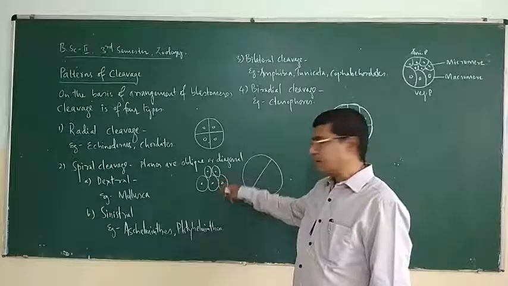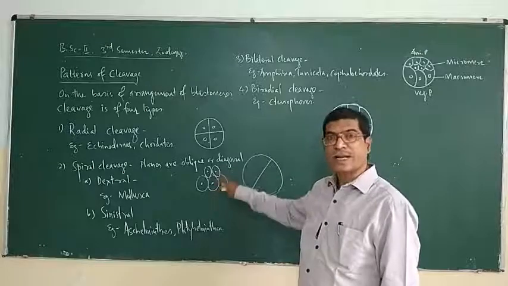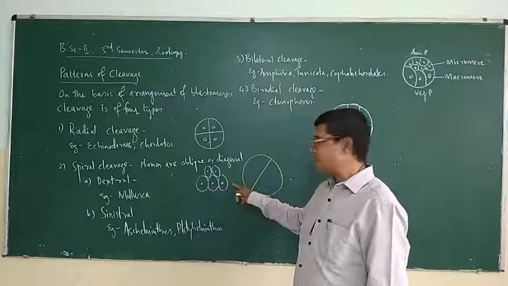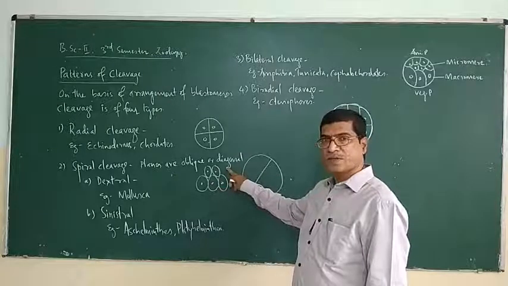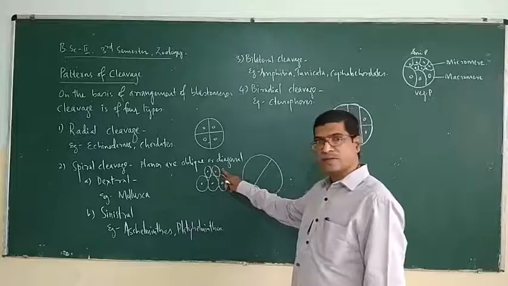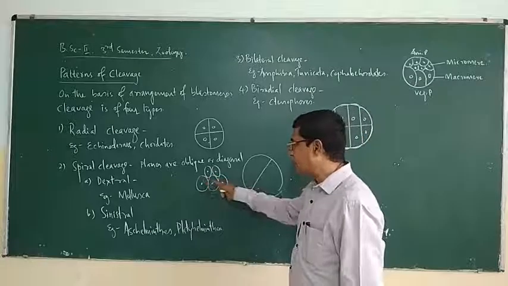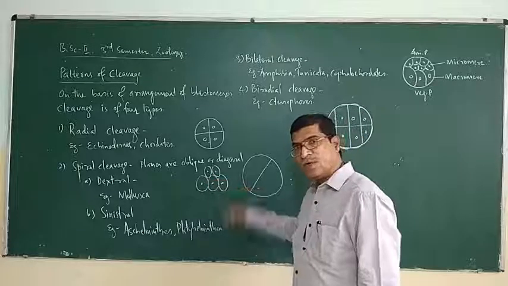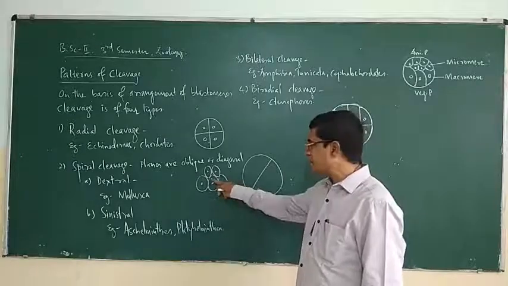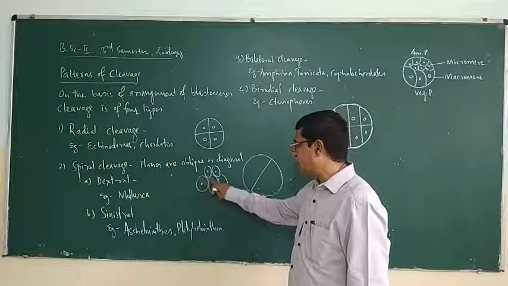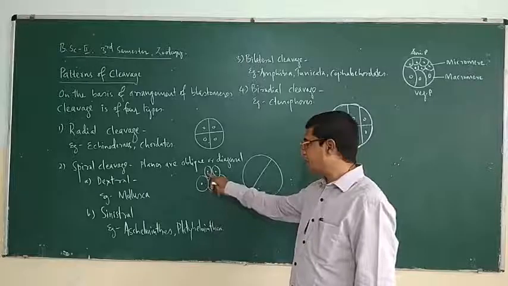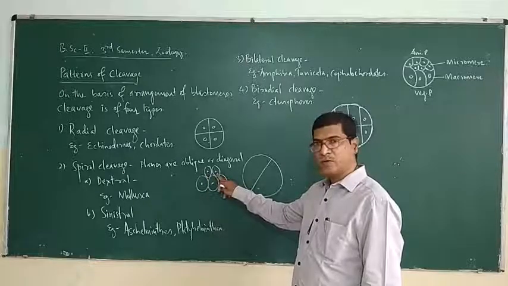There are 2 tiers of cells. First tier, second tier. These are lower cells, upper cells. Lower blastomeres, upper blastomeres. So the upper blastomeres come to lie between 2 cells of the lower tier, the lower circle. Can you see? So like this. In between these two lower cells, the upper cells come. Can you see it? Okay.